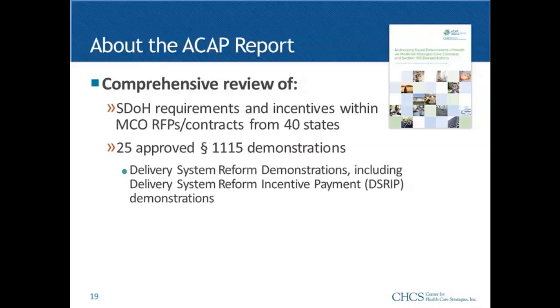So in terms of the report that CHS pulled together with support and funding from the Association for Community Affiliated Plans, or ACAP, we focused on a review of the Medicaid managed care RFPs and contracts from 40 states and 25 1115 demonstrations, which include the DSRIP efforts in several states, and I know many of you are represented here today among states that are actively involved in DSRIP programs.